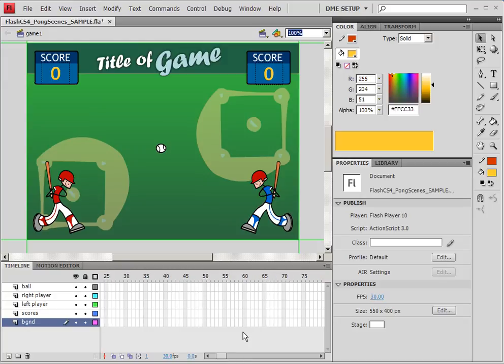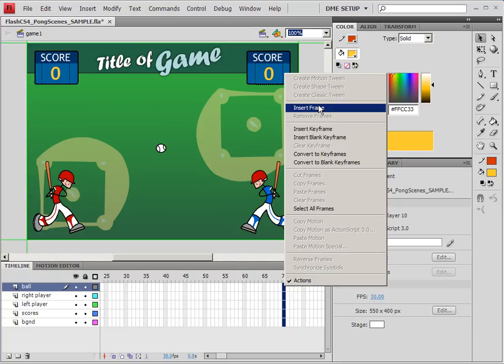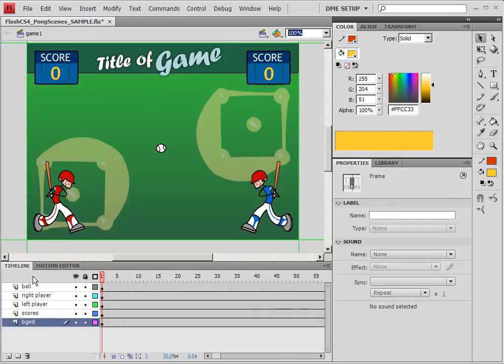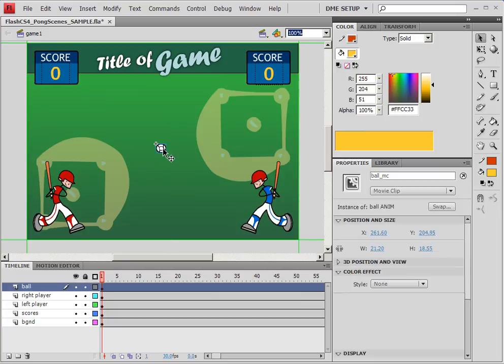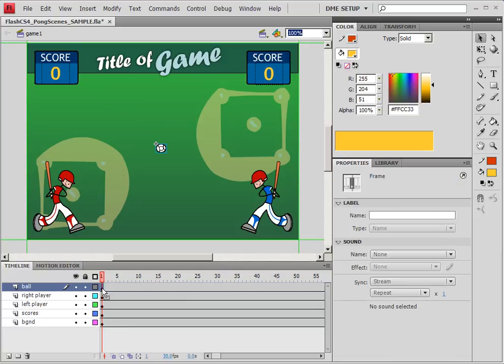Anyway, I need to extend out my timeline just to begin with so that I have plenty of room for my animation. So I'm going to go to frame 70 or so and insert a frame for everything, just so that I have a little bit of length to deal with. Now at first this ball is going to come in, and let's make sure that everything has instance names before we do any animation. The ball is going to scale in a little bit, and then he's going to move down to the player, and then that player will hit it back and forth to the other player.